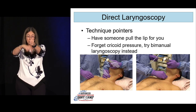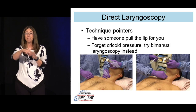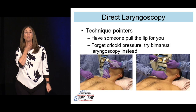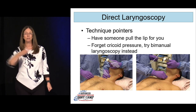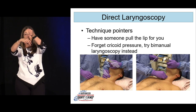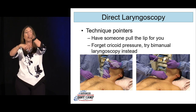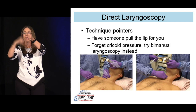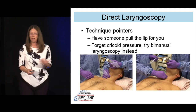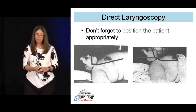So watch and get it to where it's a good position, and then take somebody else and have them hold it right there. Better yet, have the somebody else's fingers there already. Say, here, medical student, come here a second. Put your fingers right there. Now, you reach around, put your fingers on top of theirs, manipulate it around till you see, and then say, hold it right there. Now you have the best view you can get by manipulating the trachea itself to get a better view. It's called bimanual laryngoscopy.